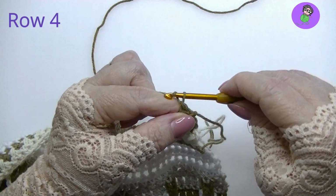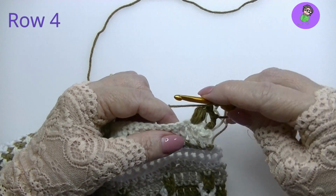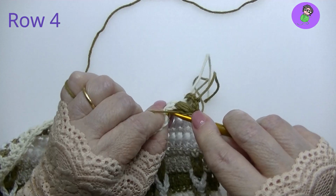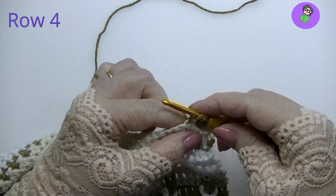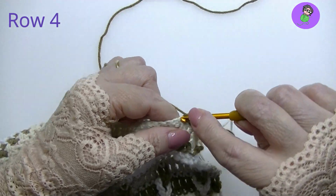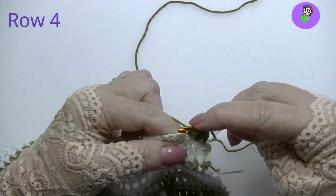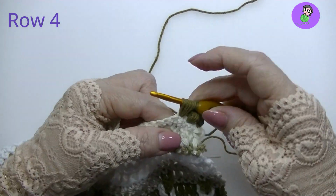Now we're going to chain 1 and skip a stitch and make another extended puff. So yarn over, pull up a loop. Now my single crochet are really tight because I had no yarn left. I had to tighten up. Pull up a loop 4 times. Once, twice, 3 times, and 4.